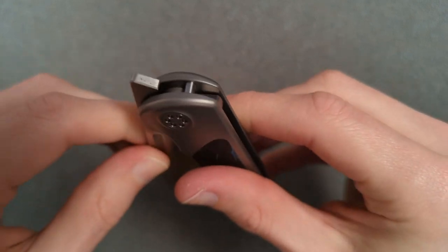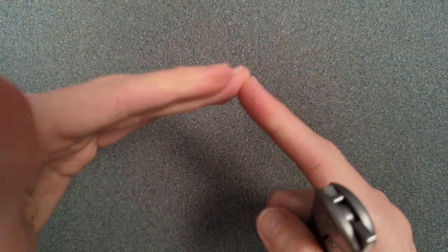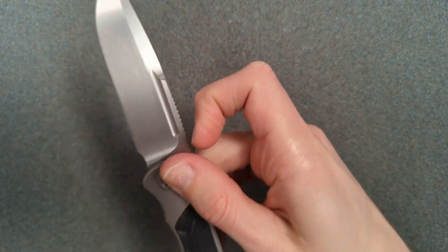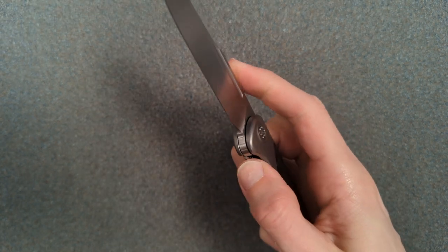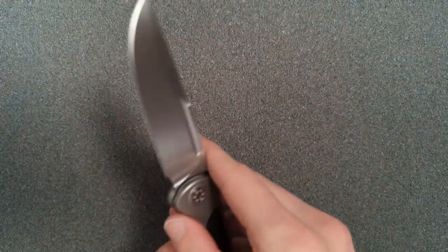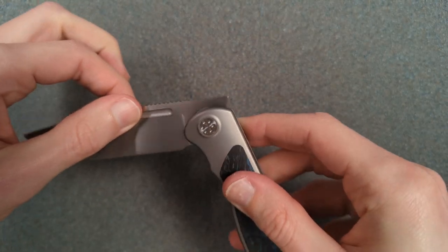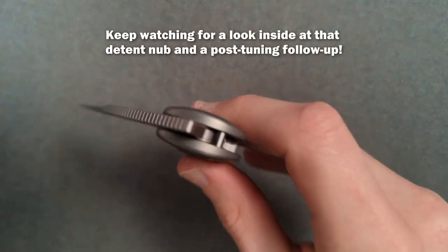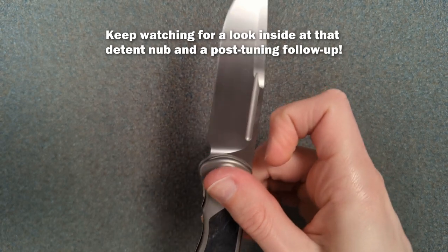Feeling this detent is just so interesting. It's so soft but so crisp too — that coming off the top of the plateau, the detent nub, and having that crisp break. Yeah, it just feels unlike anything else. That is my favorite deployment method so far. It feels so good. It has this really wonderful thwack feel. It feels thick as it's moving. It's very smooth. It's one of those things where you don't feel the detent balls at all, but there's just some kind of friction I'm not quite placing yet. Anyway, this is a reasonably light detent but the action is just so crisp.